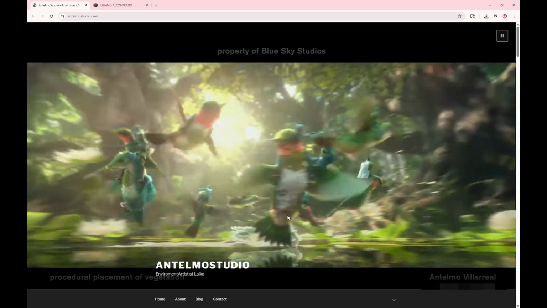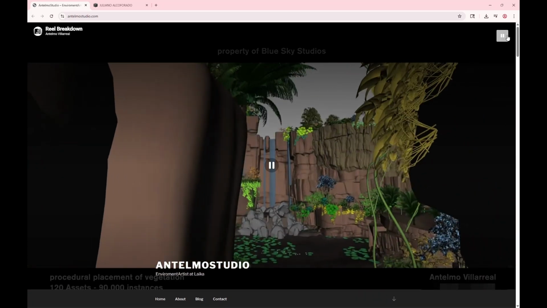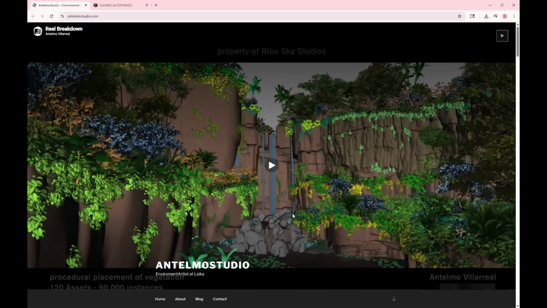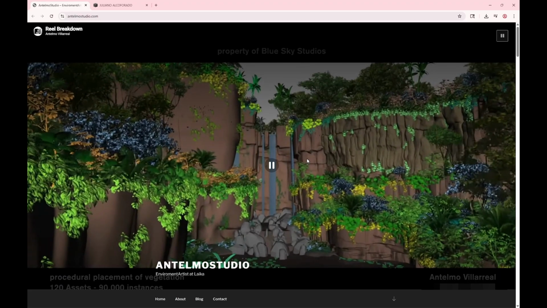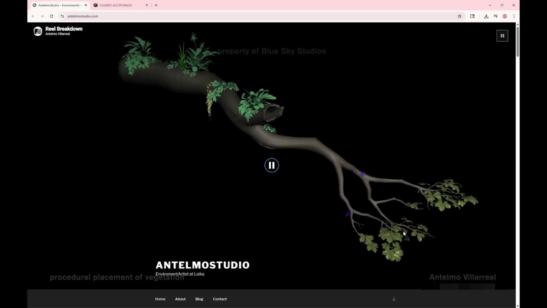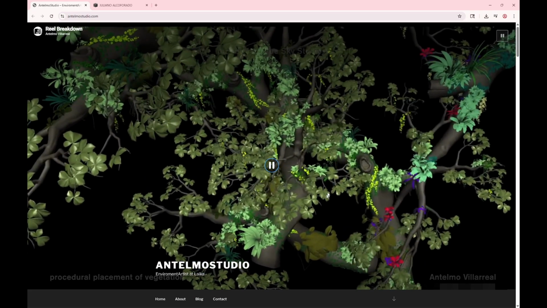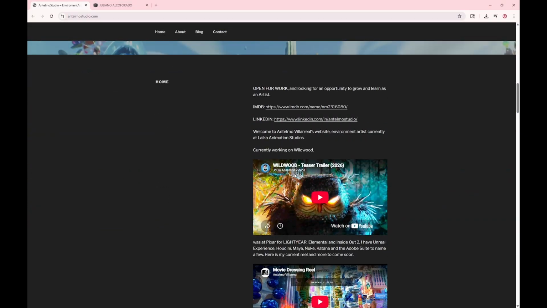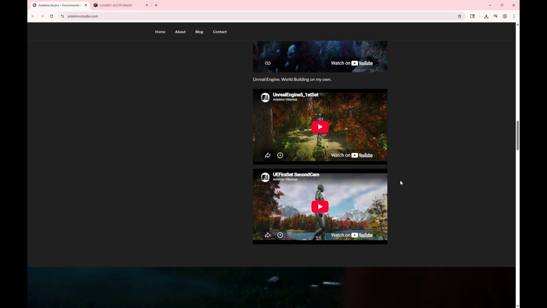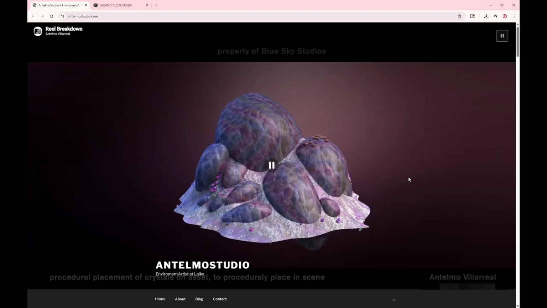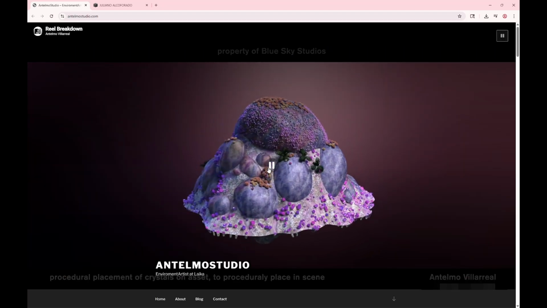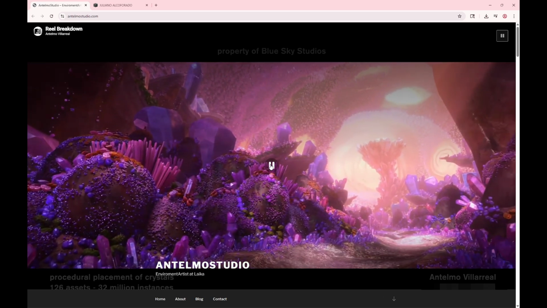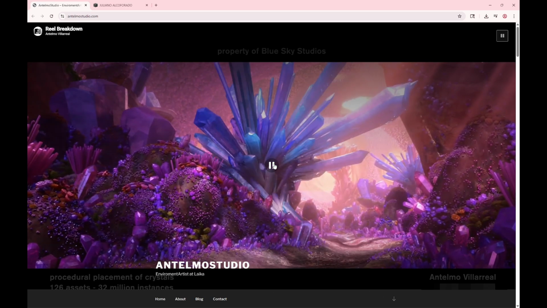This is very similar. This one, I don't see a way for me to move around in it. So I would like to kind of zoom through it, but I can't really. But it kind of continues to do that. I don't know how long it's going to be. But let's see. Okay, so yeah, you see that there's a couple of things that are very similar, including the same property of Bluesky Studios.